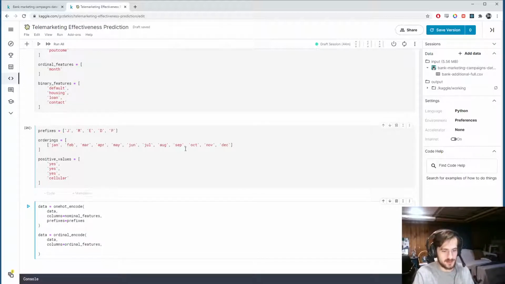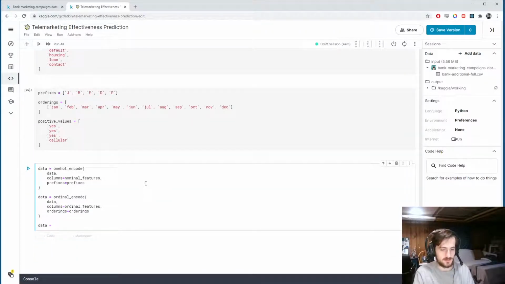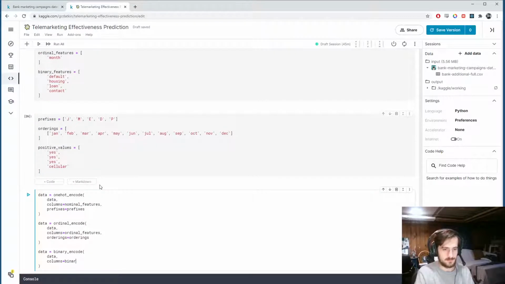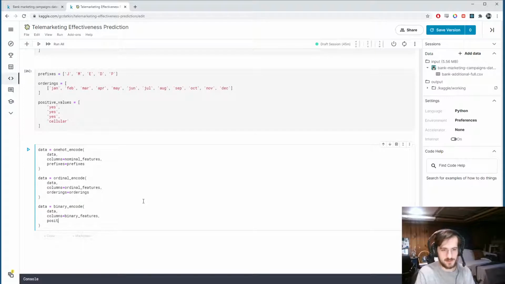A list of orderings, which will be orderings, even though there's just one in there. And then for our binary features, we'll use binary encode, takes in the data frame, the columns, which will be binary features, and positive values, which will just be positive values.